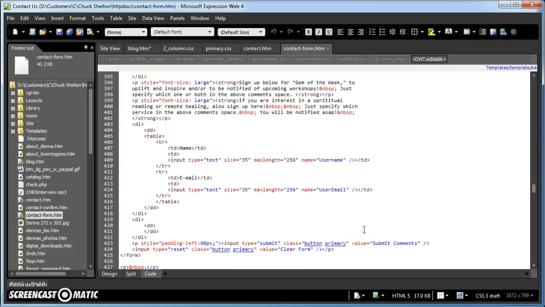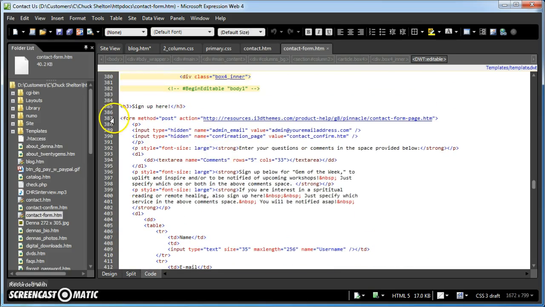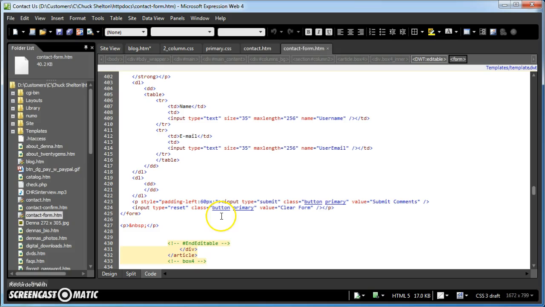Typically, this is where you would put your reCAPTCHA in right here, and then you would update the form right there. Now I can't log into Super Submit unless I use your login information, so I'm not sure what you were using. Maybe if you remember, you could send that over to me, and I would physically have to log into your Super Submit account online and grab whatever code. But I'm assuming, just to clarify, that you want the form link to go to Super Submit setup, and then you want a reCAPTCHA added into the contact form page. So I just needed to clarify that.